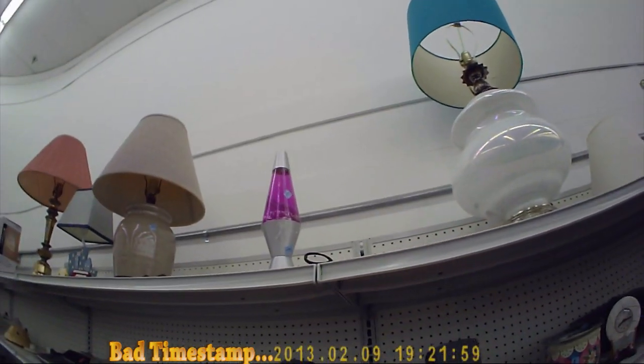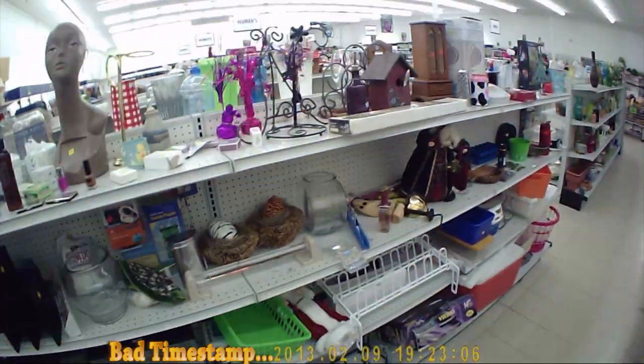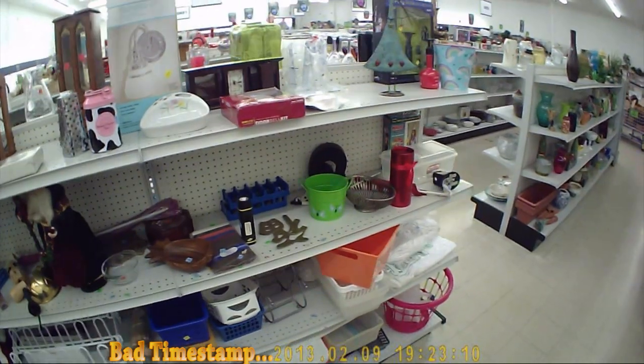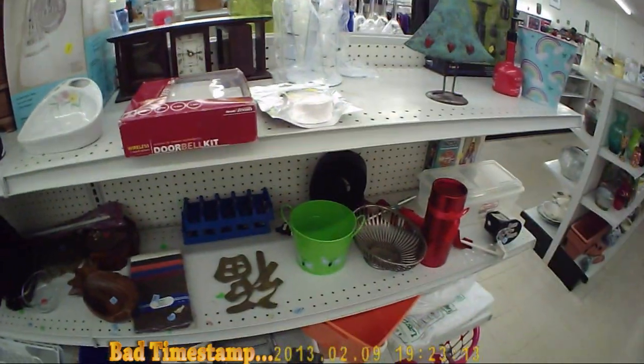Up top, we have a lava lamp. Alright, moving on, we have more knickknacks and miscellaneous things around the store. Just eyeballing a bunch of them. We got ourselves a flashlight here.